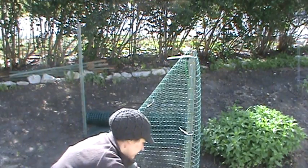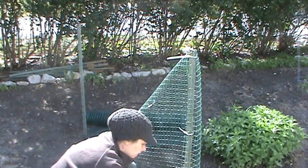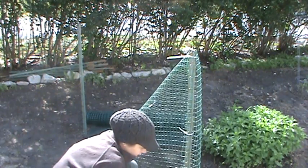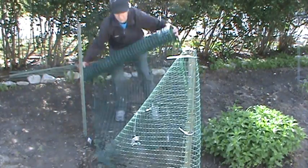And you're going to want to keep these a little bit high. You're going to want to run them all the way up to the top of your steel posts, so you have room on the bottom for these guys to climb up. So anyway, there we go. I got one side zip tied now. With my trimmers, I'm going to go ahead and stretch this out.